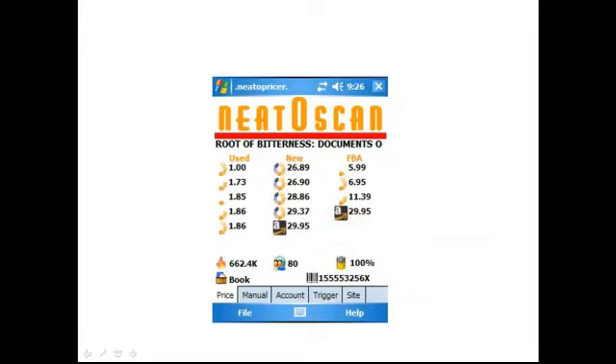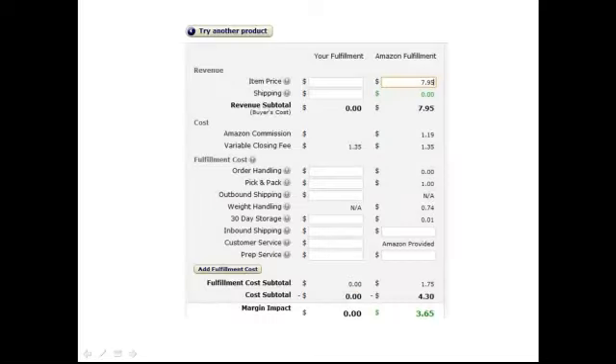Here's another example. I'll probably set a floor on this one of $7.95 — I like to set a bottom of $6.95 or $7.95 just to protect myself. I may not always be the first FBA seller, but I'll be first, second, or third. So if I did a floor of $7.95, I'll make $3.65 on that book.